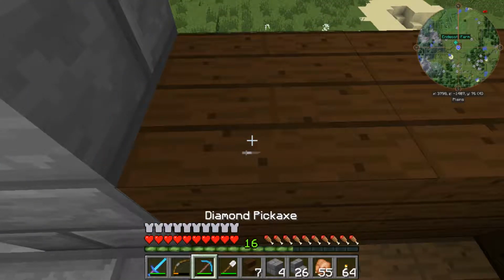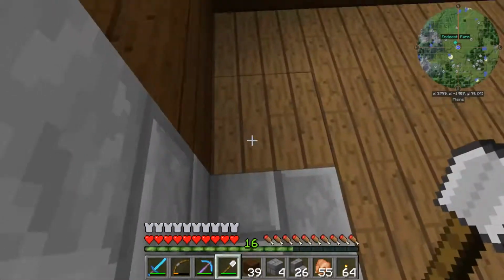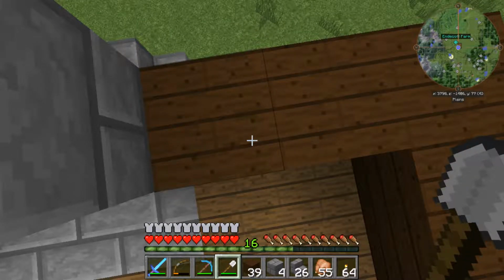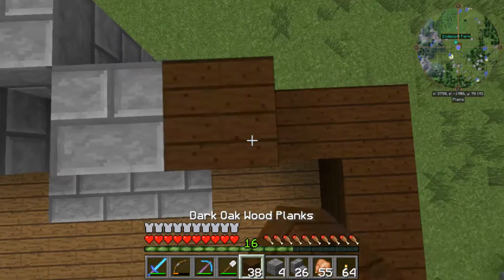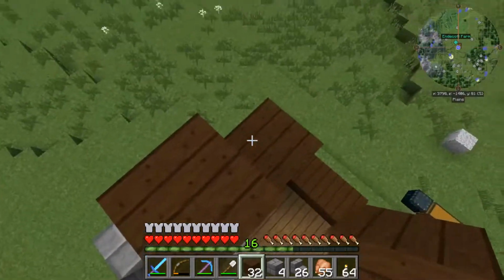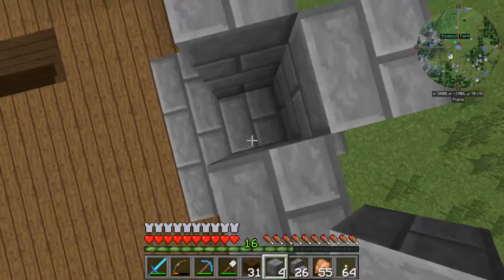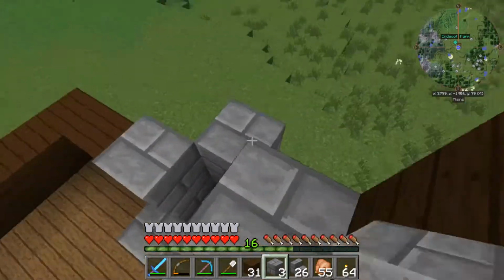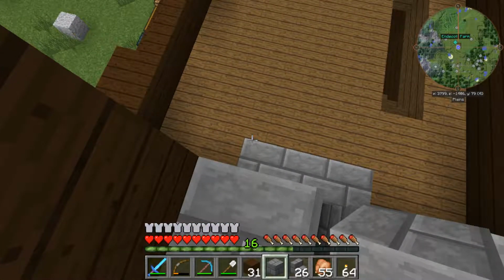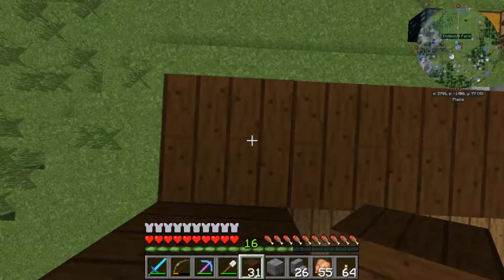And then let's go around and put the rest of our walls up. One, yeah, two, three, four, five, like that. I'm going to need some more stone bricks. But we'll get to that in a moment. Let's see if we can get the rest of these walls up real quick. And I'll be right back with you.